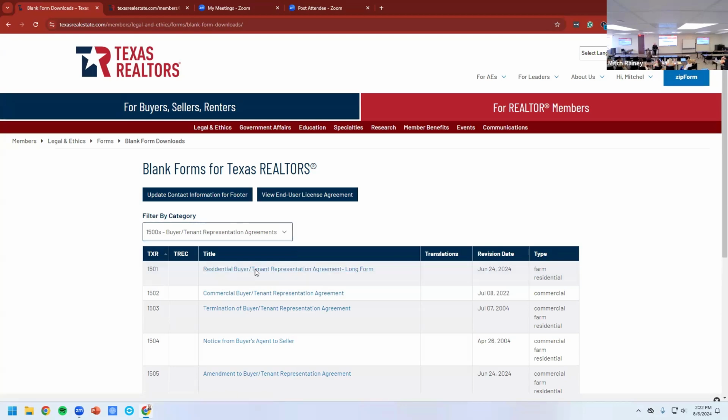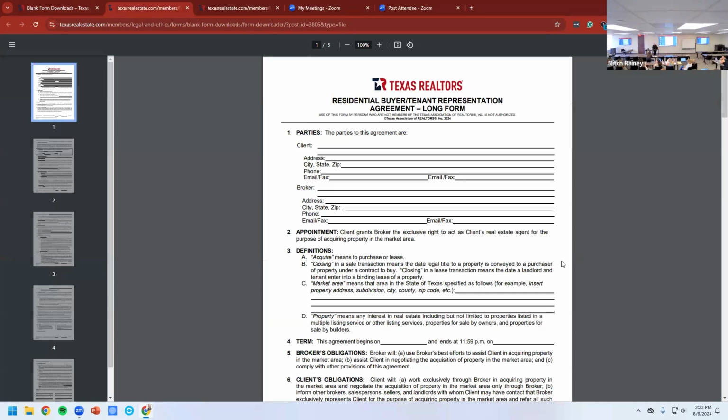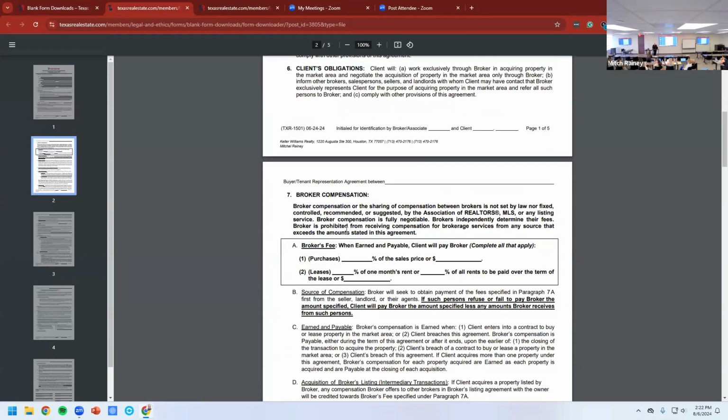I'm allowed to negotiate my fee. I don't understand how a buyer from the same broker gets to dip their fingers into my listing fee. But the only thing we have to remember is it's not my listing fee, it's the broker's listing fee. Agreed, but in the agreement, that's for the listing. And in the agreement for the buyer's compensation, broker's fee when earned and payable X amount, source of commission, seller, landlord, or their agents. When it's co-op, when it's not, we only have one broker and that broker has only been given 3%.